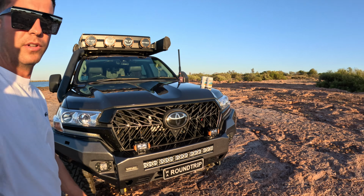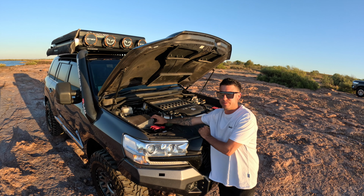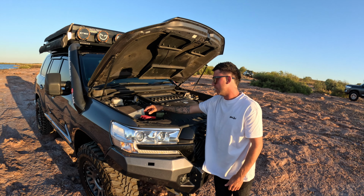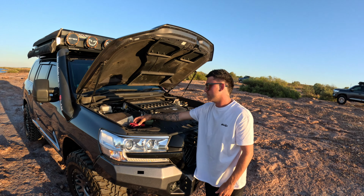Under the bonnet, first up, we have a Moonlight custom airbox. These are really important for 200s. As you guys know, the standard airboxes get a lot of dust ingress in them, especially on really dusty tracks. We have a ProVent catch can in there as well. We also have a full fuse kit. I believe it was a PPD fuse kit with Midi fuses. So really good fuses to have.